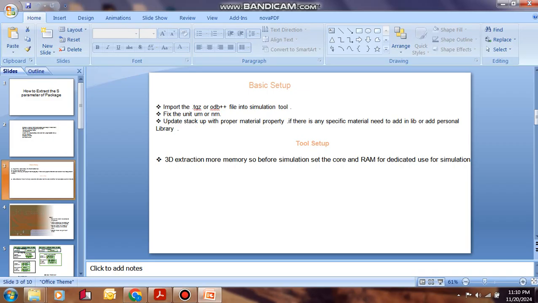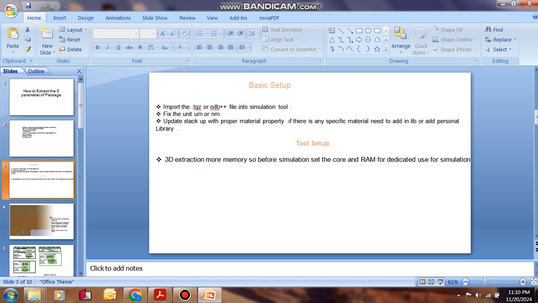So we have to select that unit. Then update the stack up with the proper material property, as I said before in the previous slide. If there is any specific material, then add that library as a personal library.